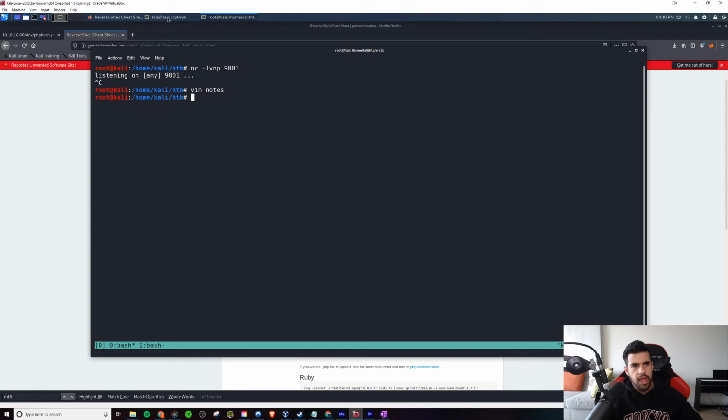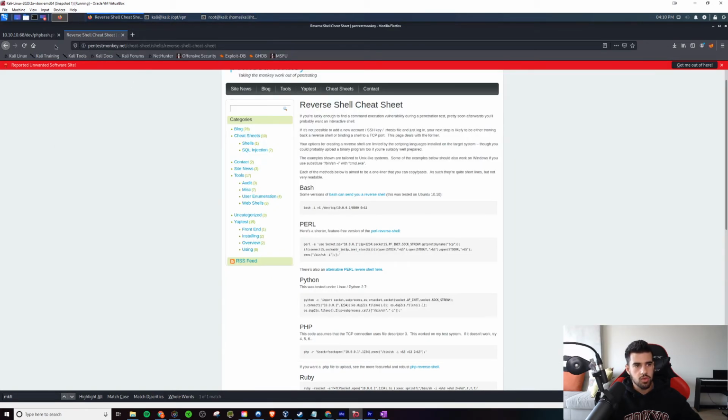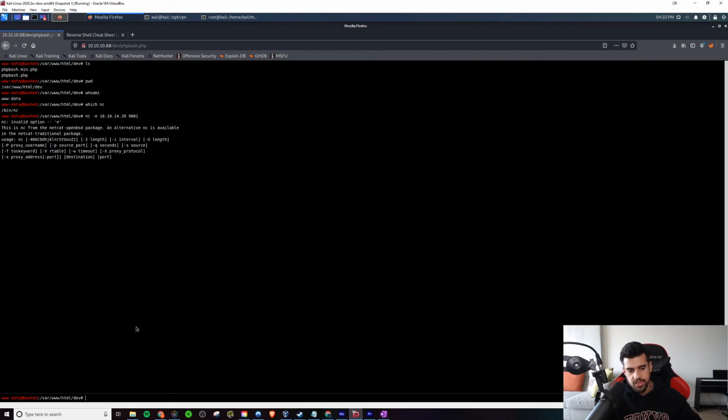So that's a simple way to exploit web shells. The reason I'm not doing it hands-on here is this one's a bit of a special case. They appended a certain redirect to the end of these so that I can't use those traditional methods to spawn a shell, and the way you end up exploiting this box is kind of out of the scope of this video. You end up having to upload a PHP shell, I believe, which is something I'm going to cover in a future video, how to exploit file upload vulnerabilities to get shells. But that's pretty much all I wanted to cover in this video. We'll keep it a little bit shorter this time around.